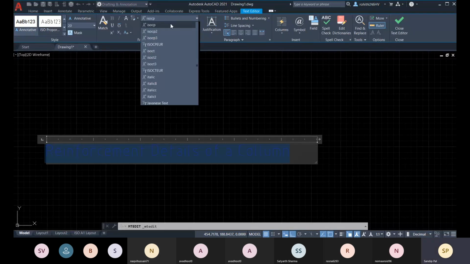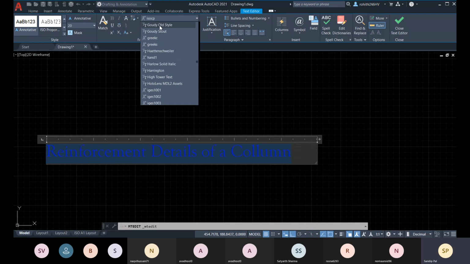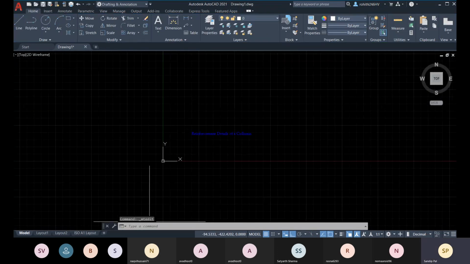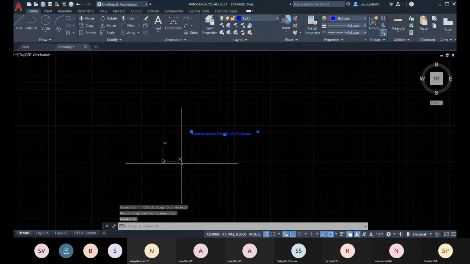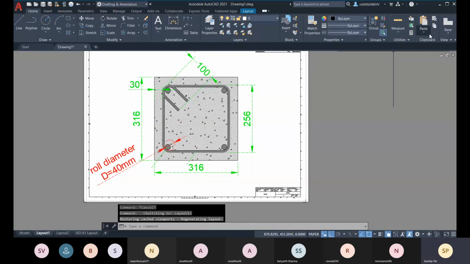And here let me change it with this, and bring it here. So Control C, and let me go for this paste.